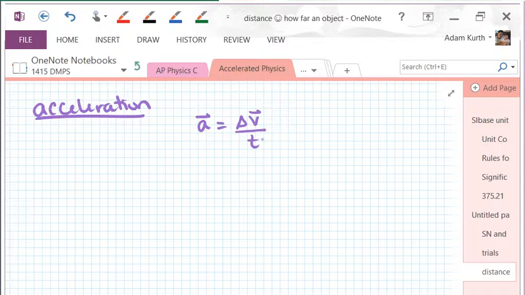Everybody's cool with that? We could also write, because change in just means final minus initial, we can write this as the final velocity minus the initial velocity divided by the time. And that's okay as well. Either one is fine. Okay? And then maybe we can try a problem with that. Can we try that? Yeah. What was that? Was that a no or a whoa or a what? No. Oh, well, too bad. Page 49. I would like for you, with your partners, to try number 2 on page 49.